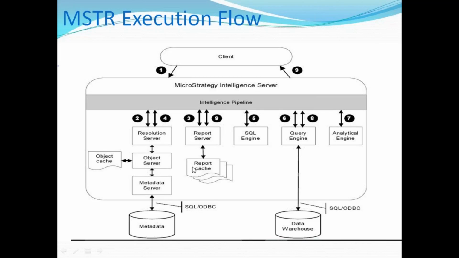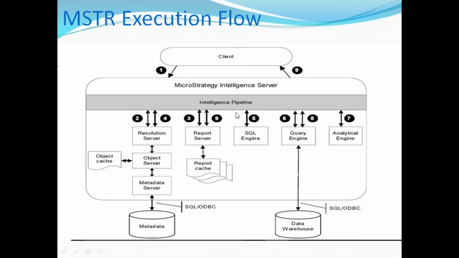So what is object cache? What is report cache? These things will be covered separately during the Intelligent Cube and Cache session. We'll get into more details on this one. During the second, third, and fourth steps, it just navigates between these components itself. So you run a report, it checks in the cache, and then it also collects the data. That's it. But from the fifth point, it will be important.